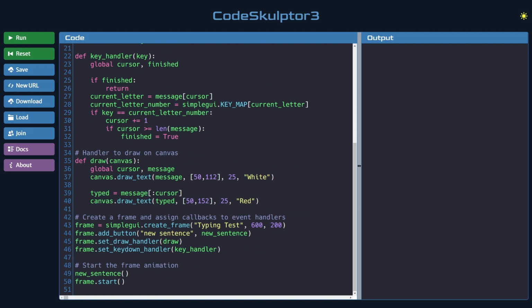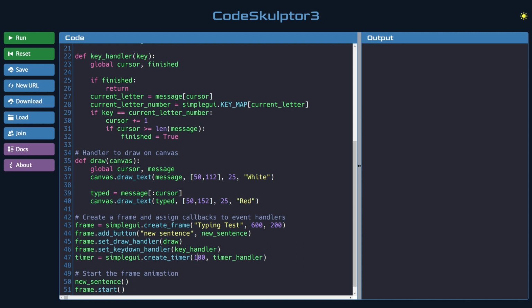So the way that we add a timer is on our frame down here, we say simple GUI equals create timer. Now the reason I'm also storing a reference to it in this variable called timer, and you could call this whatever you want, is that means we can control the timer later on. We don't just want to start a timer, we want to be able to control it as well. So if we store a reference to it in a variable like this, then we can do that. And I would like this timer to tick up every 1/10 of a second, so that's 100 milliseconds.